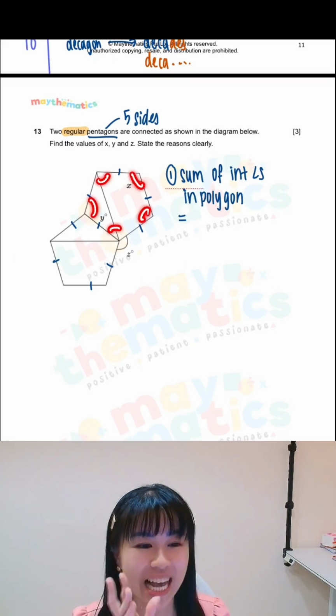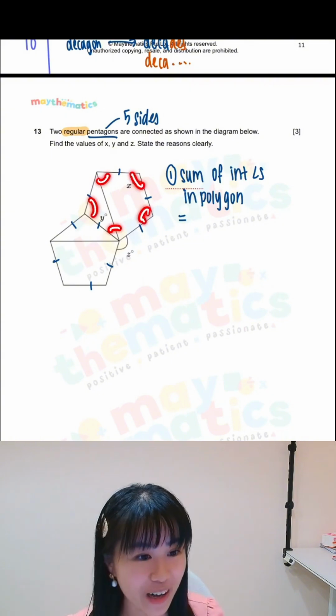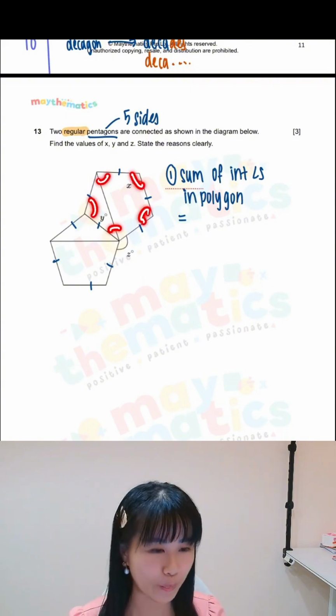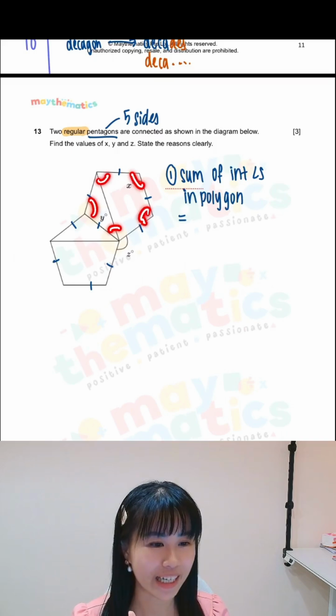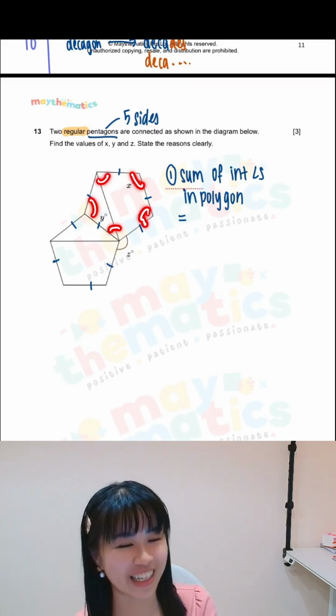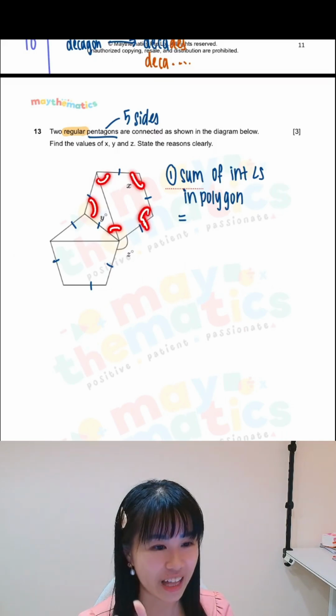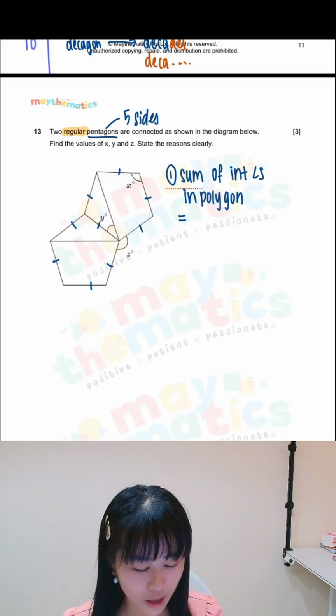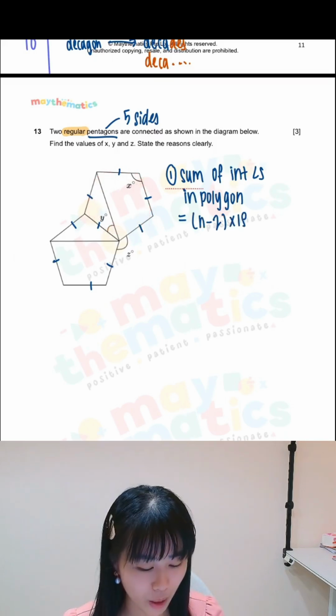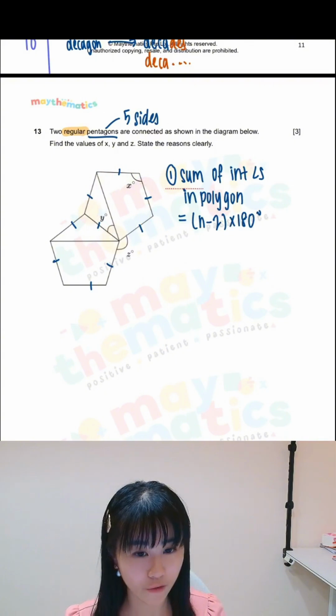Okay, the 360 is for the exterior angle. Interior, what is the formula? So n... Okay, Kai Chen the savior comes again. So Kai Chen just also answered. No, not 180. Yes, (n minus 2) times 180. This is the formula. (n minus 2) times 180. Must remember, memorize. Okay? First formula.